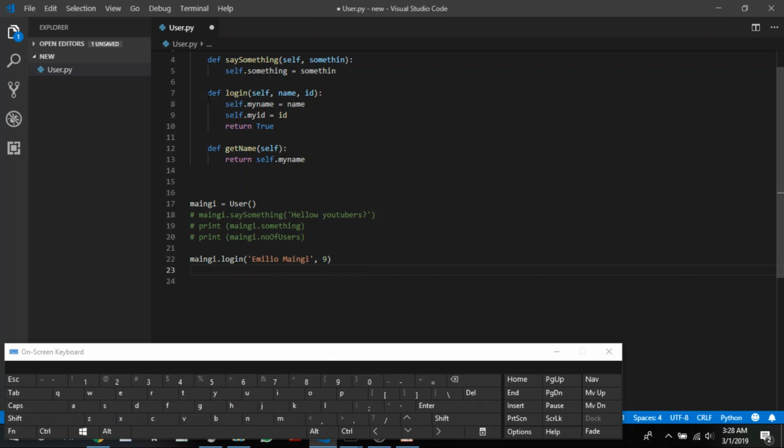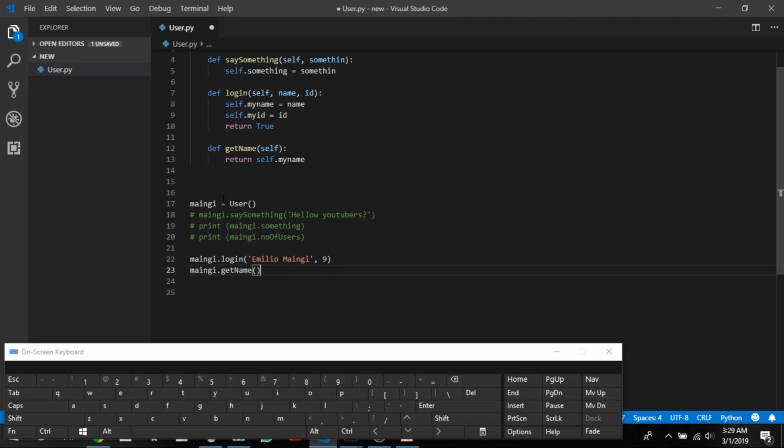Now since we have now logged the user in, let us see if our return, if we get name, it is going to return for us the name. Now here, after this statement, I will say Maingi, our object, then we access the get name, which is a method, and it doesn't have to be fed with any parameter.